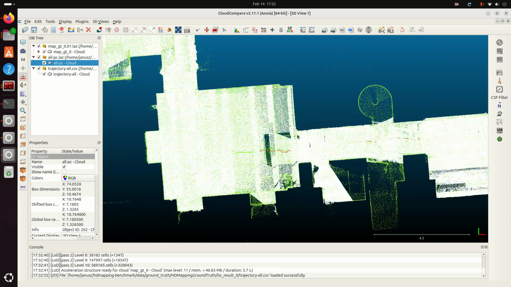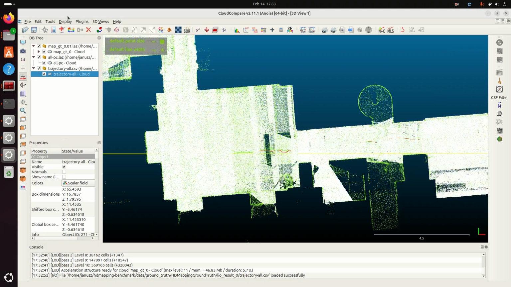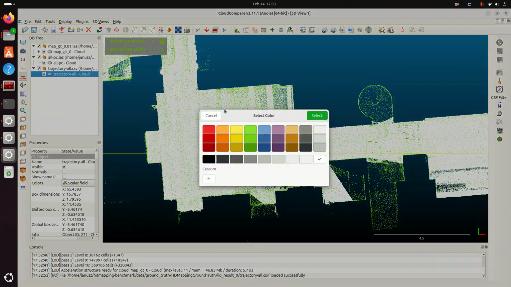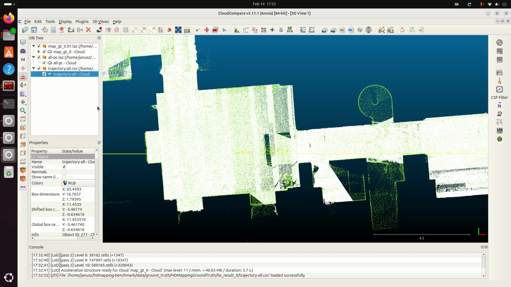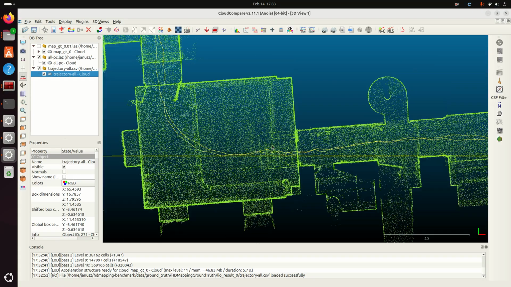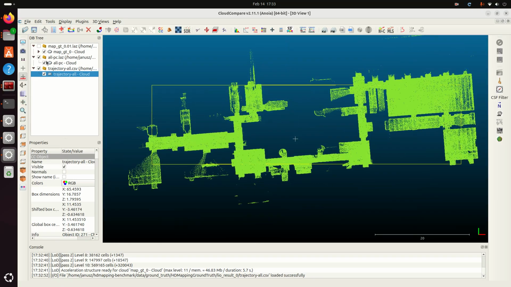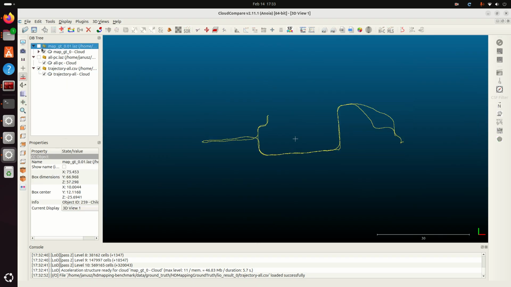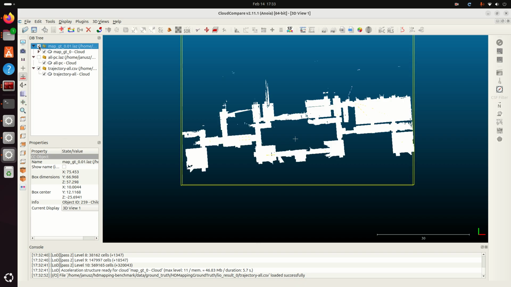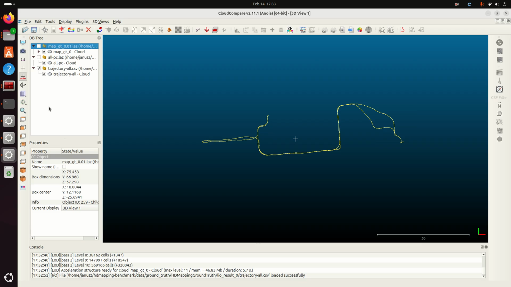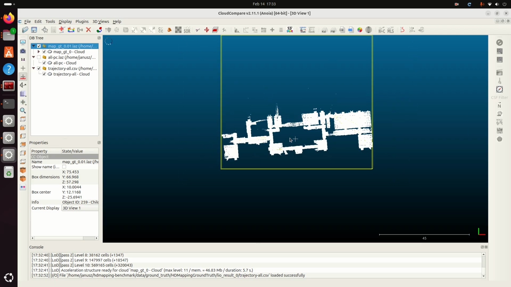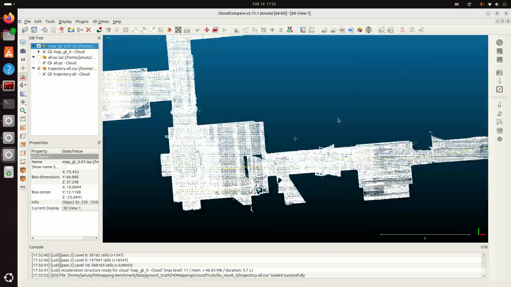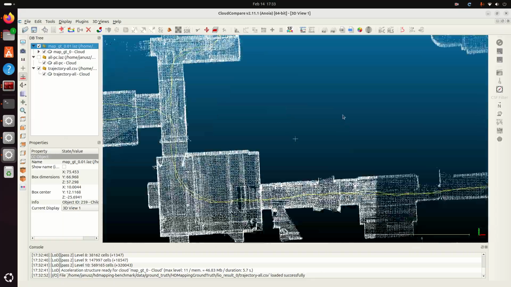So what we have is the trajectory, maybe I will change the color to a yellow one. And what we have is our reference data from TLS. Give me a second. Okay, this is ground truth data, and we have the trajectory.